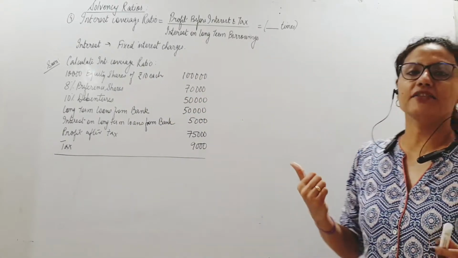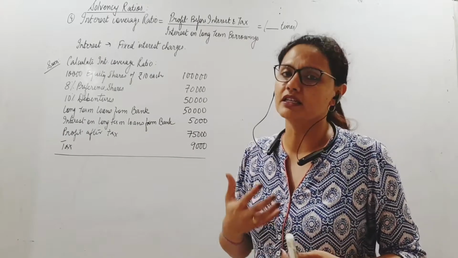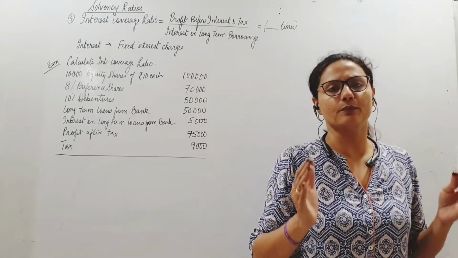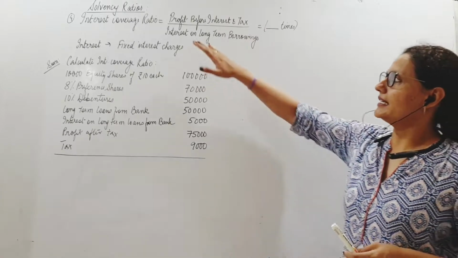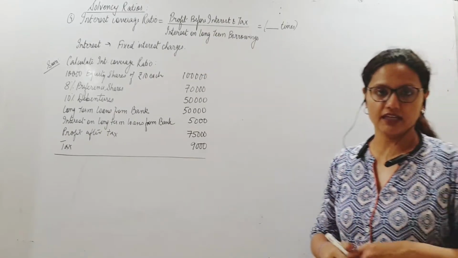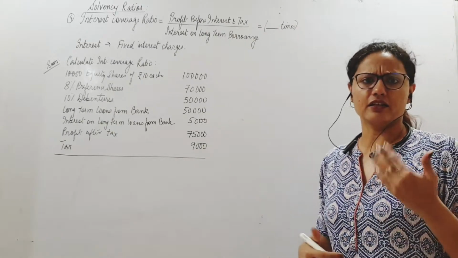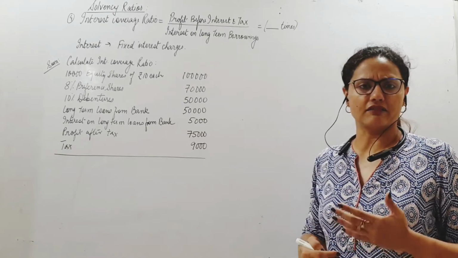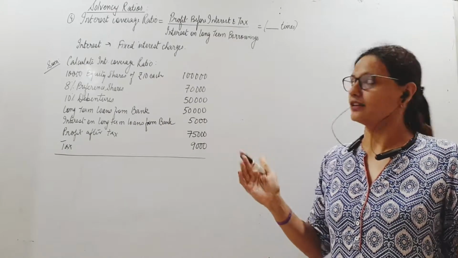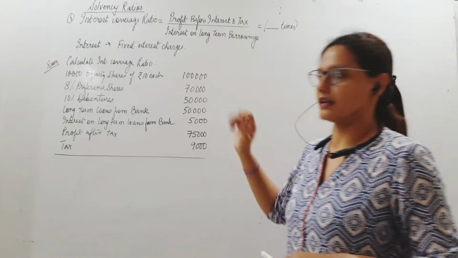Okay? And who will be interested in knowing this? Creditors, the bank, the debenture holders. All these will be interested in knowing whether the company earns sufficient profits to cover its fixed interest elements. Okay? This is a safety measure for the lenders. So a higher interest coverage ratio is considered better because profits are sufficient enough. Numerator is more, denominator is less. Correct? So now let us take this sum.